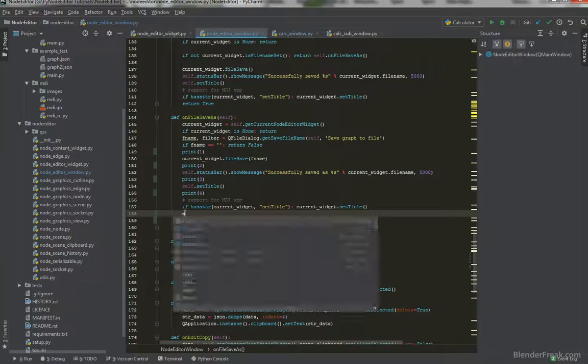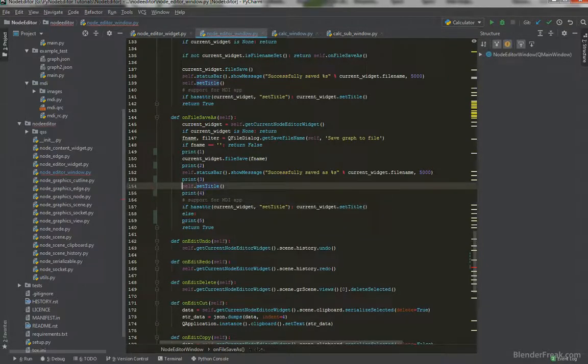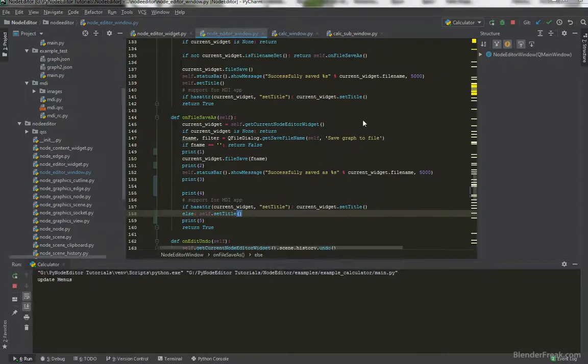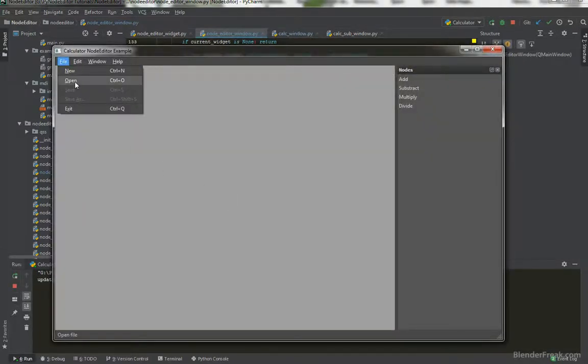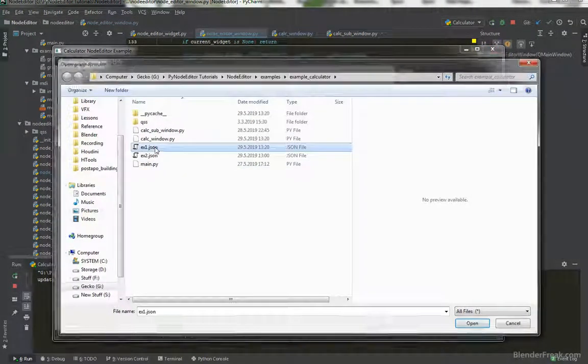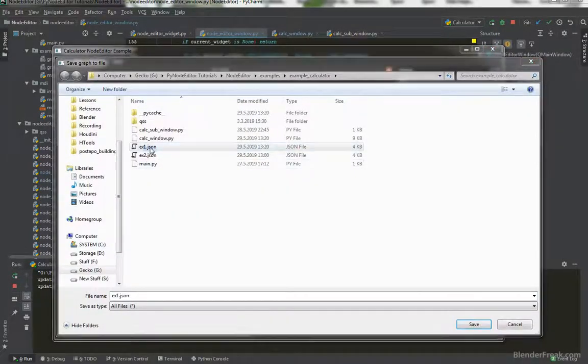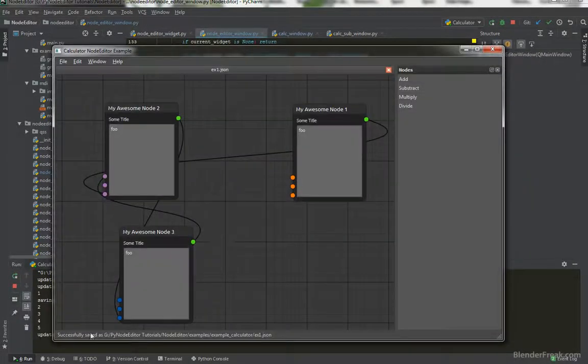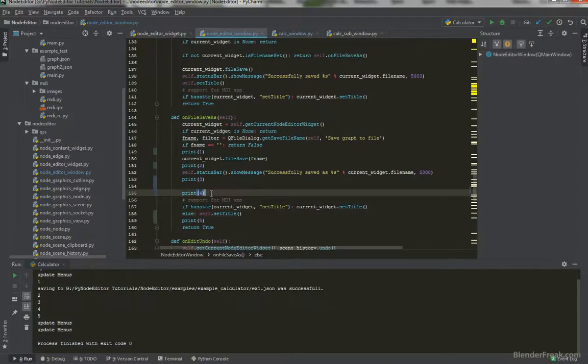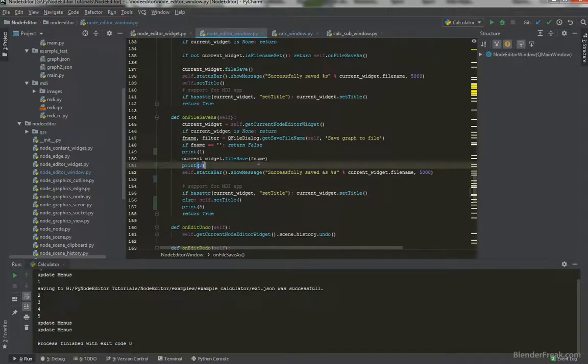So we can easily type the setTitle in the else branch, because otherwise we are using our first example and we do want to call this one here. So once I press play and do open, save it as, then you can see we are up and running and our bug is actually fixed. So this means we can get rid of all of these print out statements.